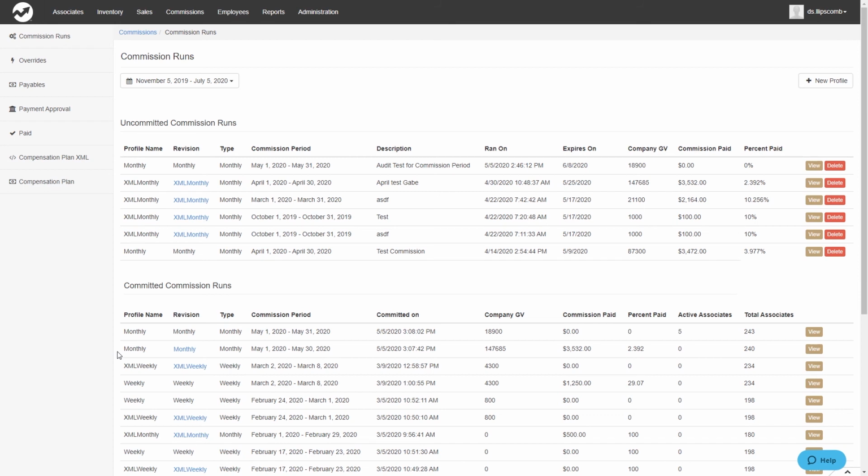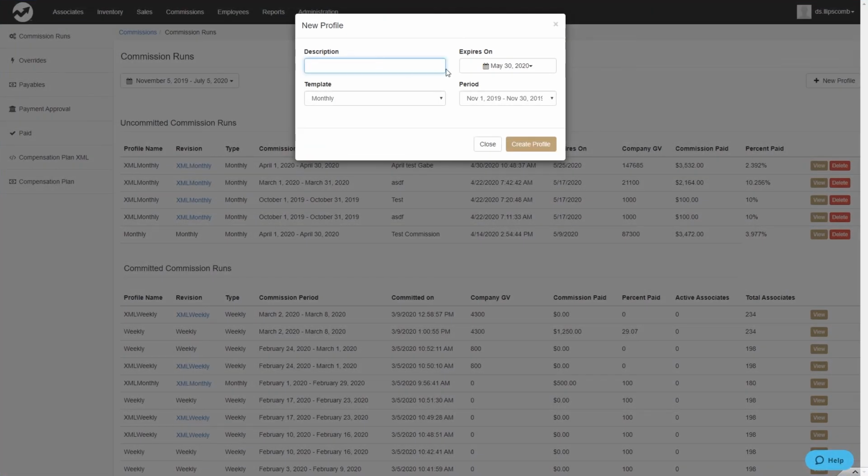The profile will only show what will be paid out to the qualified associates. Anything that is being held, forfeited, or otherwise deferred will display after the profile has been committed. Further information regarding overrides, adjusting payables, and approving payments will be covered in later videos.